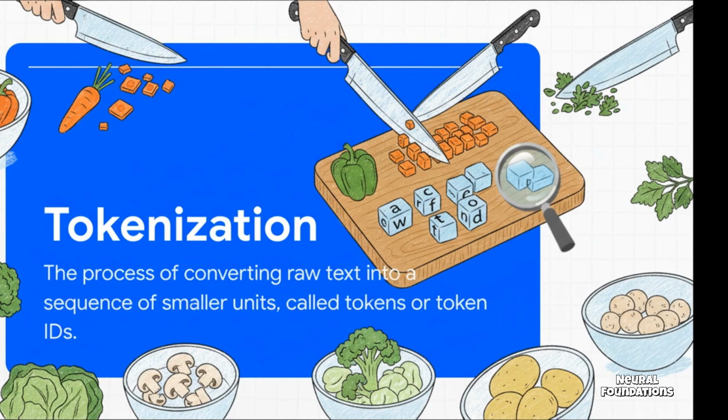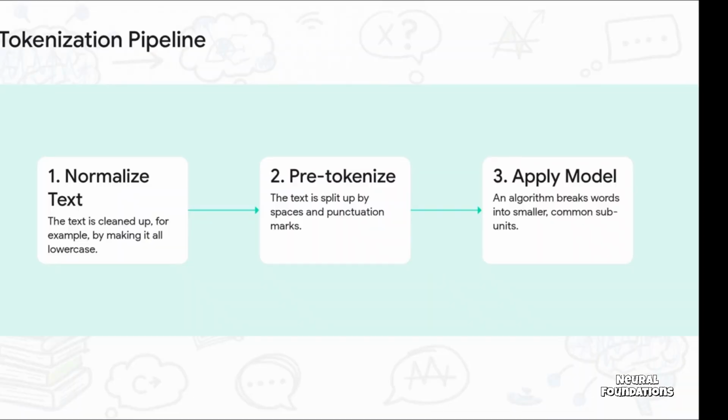If understanding language is like cooking a gourmet meal, tokenization is just the boring prep work. It's the chopping of the vegetables. The model takes a sentence and dices it into these little units called tokens. It's a pretty straightforward process, but it is absolutely critical. First, as you can see, the text gets normalized. Simple stuff like making everything lowercase. Then it gets split up by spaces and punctuation. And finally, a smart algorithm comes in and breaks down any really complex words into smaller, more common parts. The whole point is to turn our messy, human sentences into clean, numerical data that the model can actually understand.